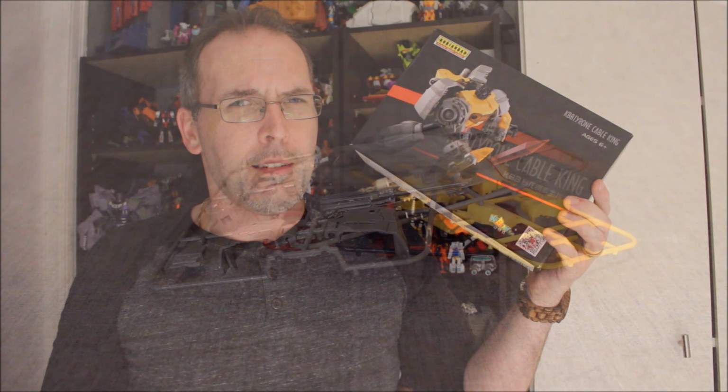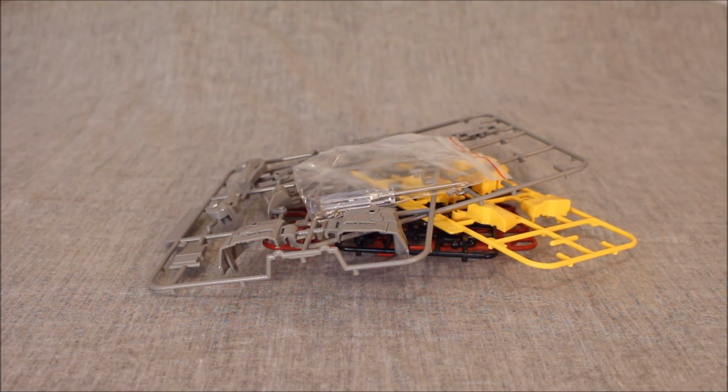Yeah, but it should be easy, right? I mean, how hard can it be? It's only 10 pages, and I think only 6 of them are the instructions to putting this together. So the rest are the conversion. Yeah, this will be a cinch, man. This will be a cinch. So let's head over to the table and begin to put this guy together. Now, surely this won't be a big deal, right?